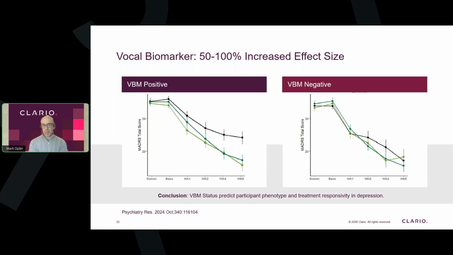In other words, in these patients whose speech latencies were long and whose MADRS scores were high, everything was aligned, objective and subjective, we had a very powerful demonstration of clinical enrichment in the study. Whereas on the right, vocal biomarker negative patients showed no difference between drug and placebo, essentially generating a null result. Let's go to the next slide.